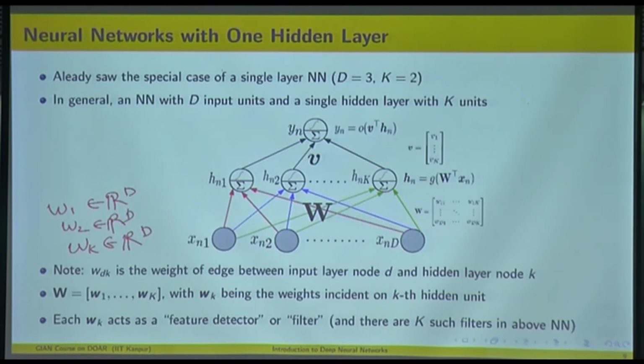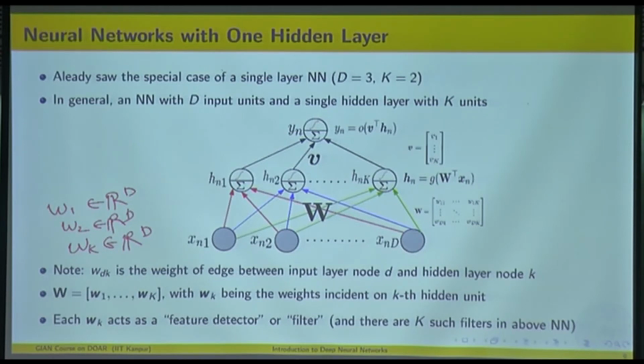Okay. Now, in some sense, you can see what these weights are doing. Each of these weight vectors, W1, W2 up to W capital K, is transforming the inputs to learn some feature. So W1 will learn the first feature. If you take the inner product of W1 with this X vector, it will see how much the first feature is present in this input, and that value will be the value of H1. The same thing will happen with every hidden unit.